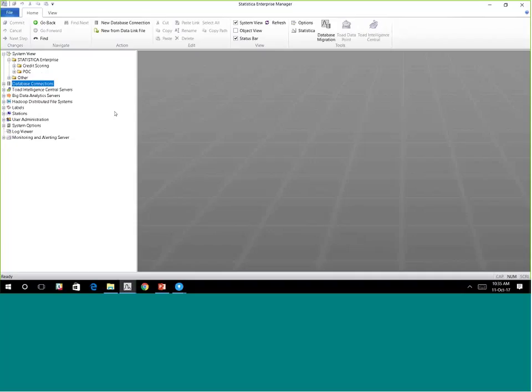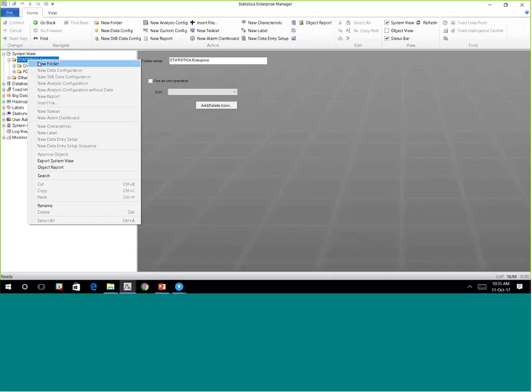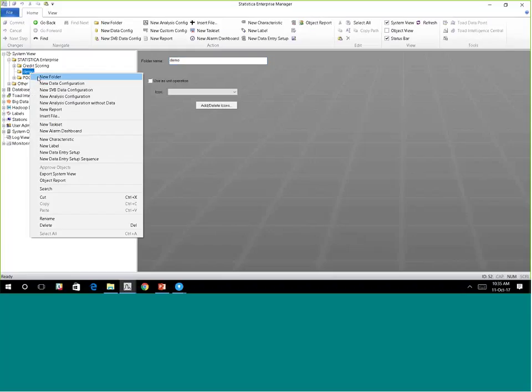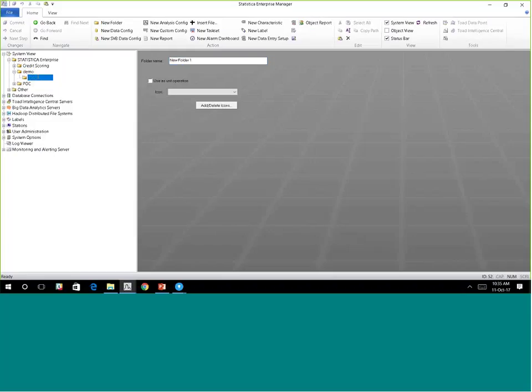So let's start the process now. The first step is to create the folder structure. You can go to System View, create new folder, mention demo, enter, and you can commit or save this folder. Now within this folder, you can create various folder structures like data, again commit to it, or workflows, where you will be saving your workflows or reports or PMML models, and so on and so forth.